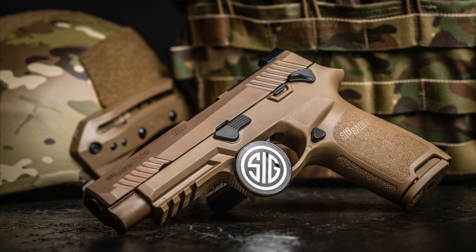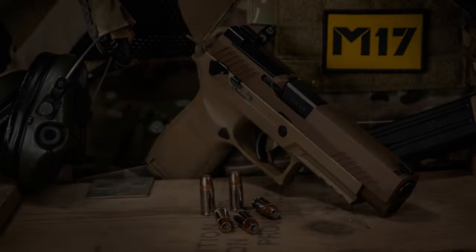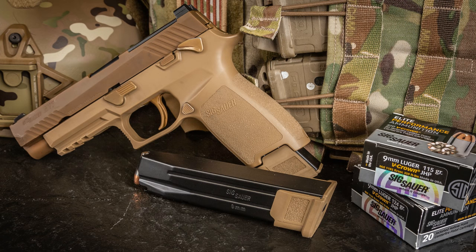By the numbers, whether it's the P320 full size or the M17 variants, all are relatively the same: a little over 8 inches long, about 5.5 inches tall, 1.3 inches wide, 4.7-inch barrel, and right around 30 ounces. There are tons of different models, including the P320 M17s. They also have a Bravo model which is all black rather than Coyote Tan. Price-wise, the P320 full size is around $600; the P320 M17 variant runs anywhere from $650 to $750; and the M17 commemorative — with only 5,000 made — runs right around $1,000 to $1,100.